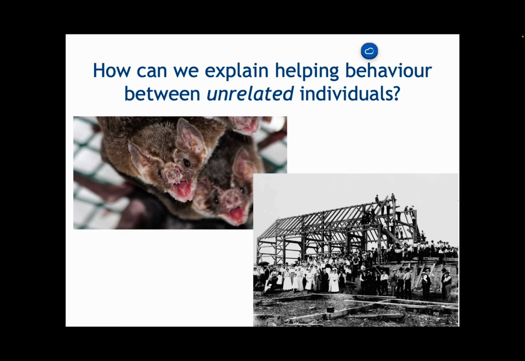So a mother might help her offspring, or an aunt might help her niece and nephew, and that's fine. Okay, maybe that is due to kin selection. However, we also see this sort of helpful behavior, helping out a starving roostmate. It also happens between vampire bats that have very, very low coefficients of relatedness between them. They're just buddies. They just hang out on the same little perch, but they're not actually related to each other. So how can we explain a behavior like that?